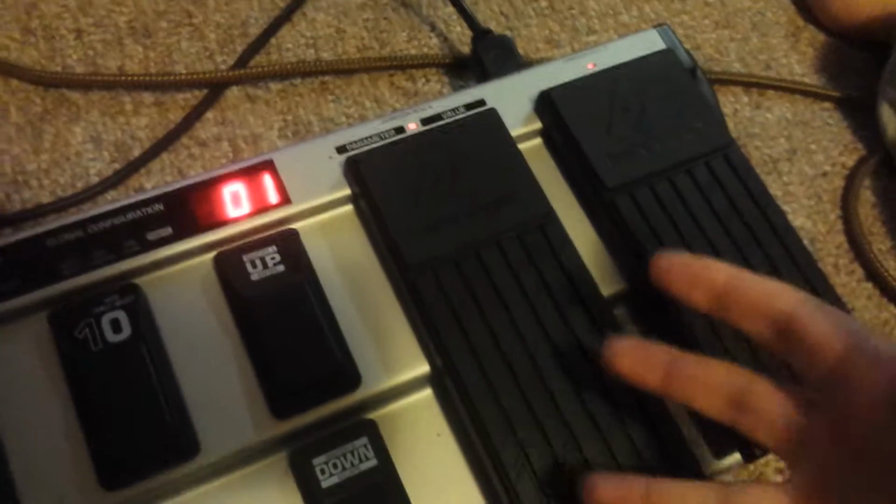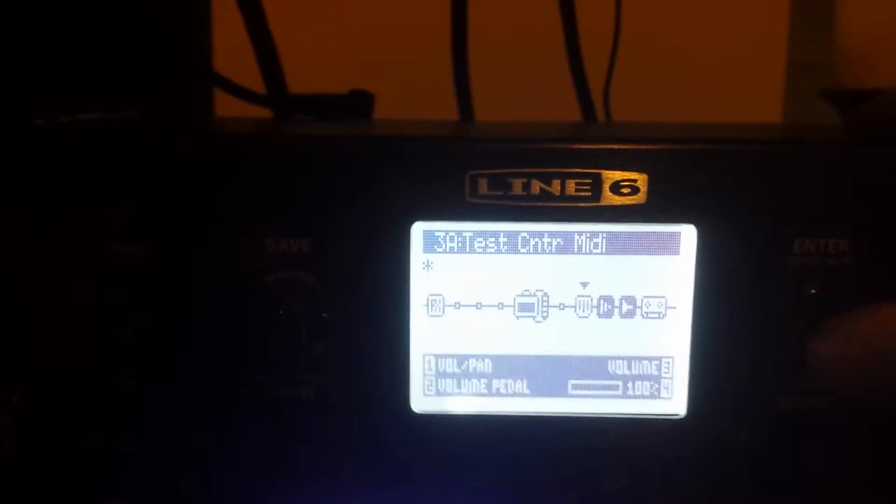I switched this back to MIDI channel 1 because realistically I want to be able to use both of these on the HD Pro most of the time. So I could show you that if I go to regular view, for example, I can assign this.